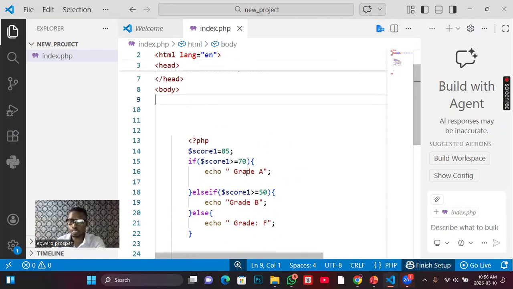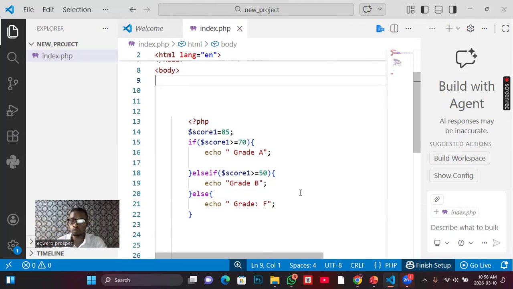You can just copy it, though it's like the one we just did, but you can just copy it. Or let me give us 3 minutes to implement it. I really want us to be conversant with this because we need this when we start PHP MySQL properly for processing our form input. So when I come back, we'll continue with the next conditional statement, which is the switch. And then after that, we look at the loop. So you have just 3 minutes to apply this, and then we'll move on.